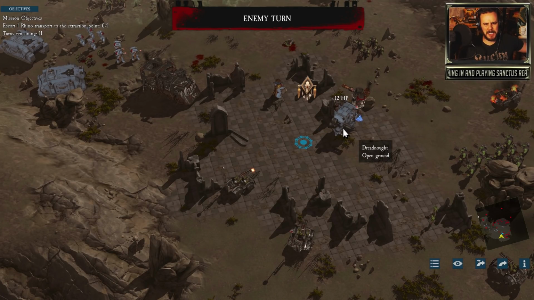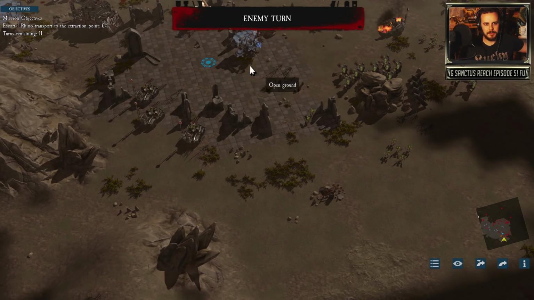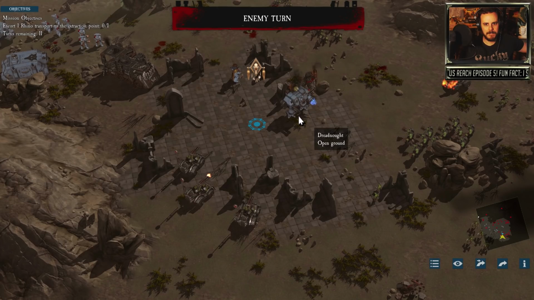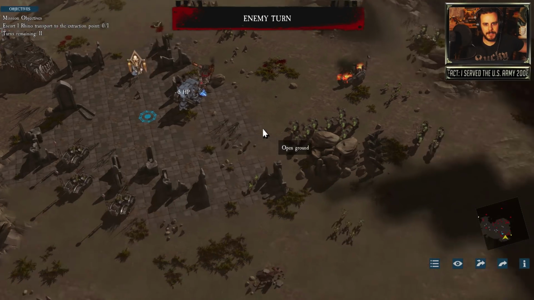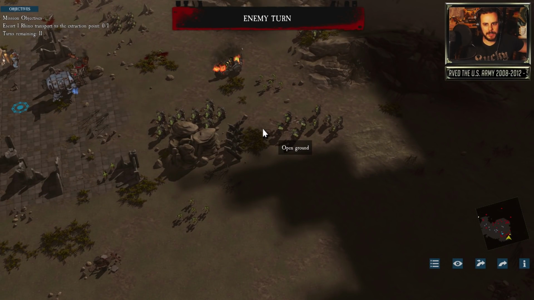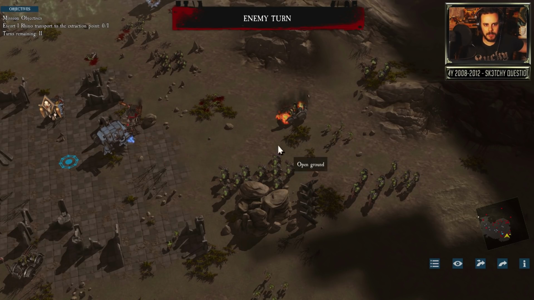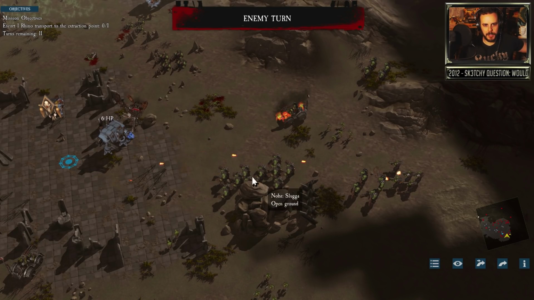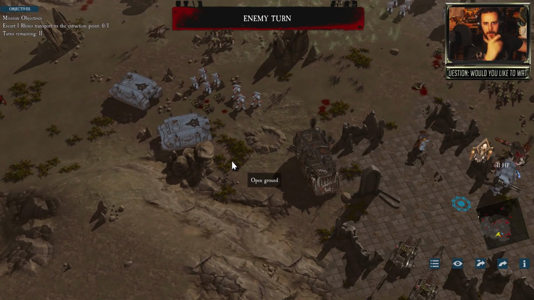Took a bit of damage. I took another slap. Only 9 HP, though. What happens if they capture this point? Nothing, right? I hope nothing happens. So many orcs. Holy. Maybe I should bring my whirlwind over here. I mean, what's the whirlwind gonna do up north, right? Reaction shot. Woo!